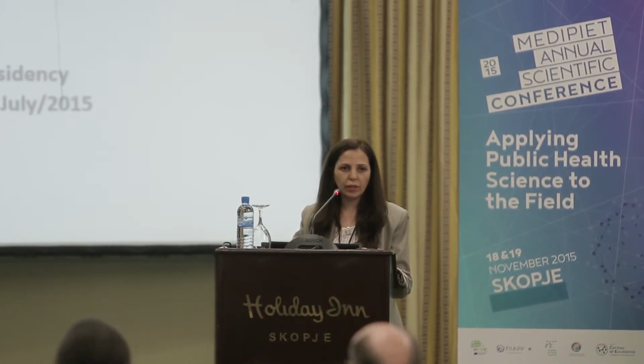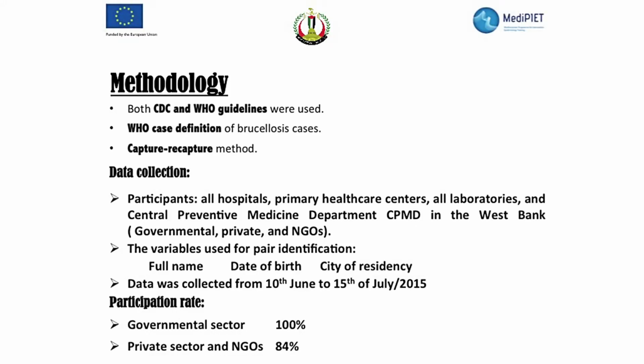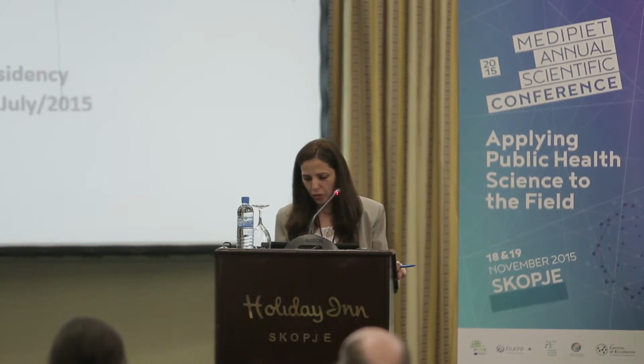CDC and WHO guidelines were used. We used the WHO case definition of brucellosis and the capture-recapture method. We collected data from the 10th of June to the 15th of July from all government and private NGO hospitals, primary centers, clinics, and labs, in addition to the Central Preventive Medicine Department in the West Bank only. We used the patient's full name, date of birth, and place of residency for identification. The participation rate was 100% for the governmental sector and 84% for private and NGOs.